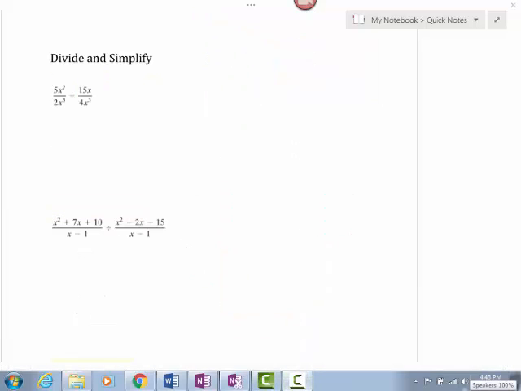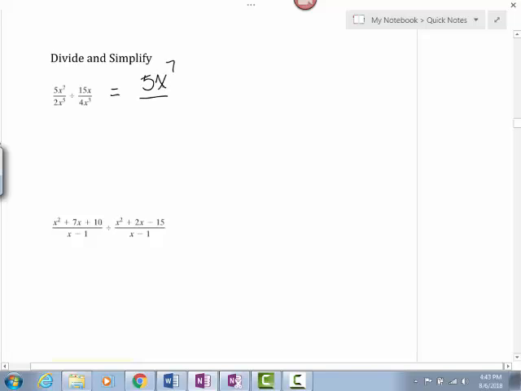All right, so the next part of 14.2 is how do we divide and simplify? Okay, so if you remember in dividing fractions, the first fraction stays as it is, 5x to the 7th over 2x to the 5th. The division sign becomes a multiplication, and we take the reciprocal, meaning we flip that fraction. So that's going to become 4x to the 3rd over 15x. Okay? Just like we did earlier in 14.2, since these are all monomials, I'm just going to multiply straight across.